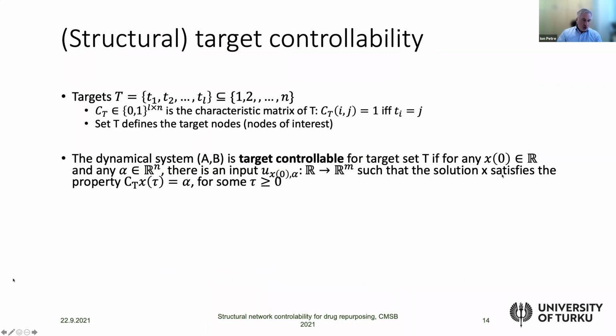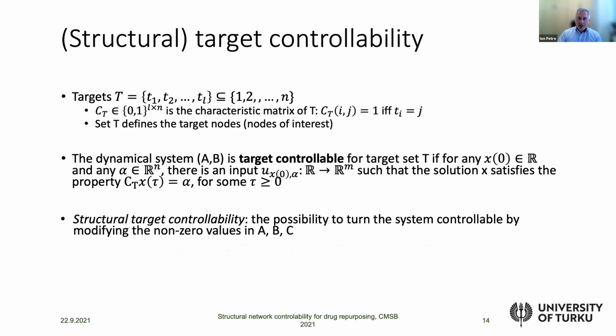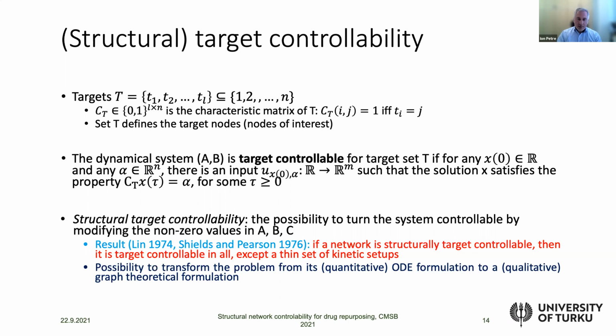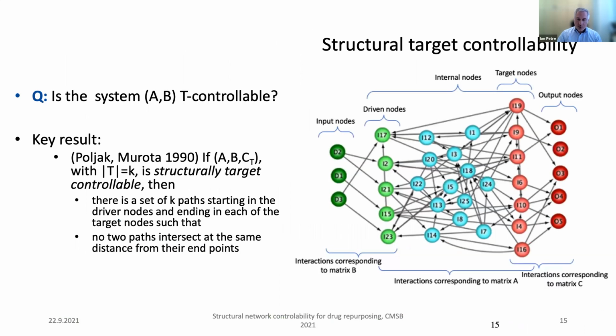And for target controllability, in exactly the same way, the structural part has been defined for a long time. And again, the same result applies here as well, and it comes from the same set of results from the 70s: it's not about a numerical setup, it's about the structural layer when you talk about target controllability. So you can literally forget about the numerical setup and focus on the graph structure behind your system. And so you all of a sudden get a problem in terms of graph theory. So finally, looking at how you solve this algorithmically for structural target controllability, you are given a system A, B, and you're asking, is it T controllable for a given set of targets T?